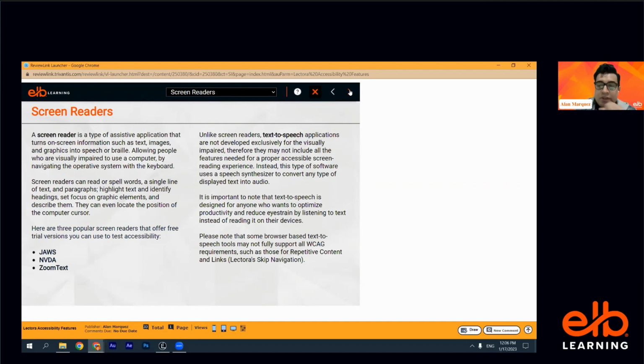We have to differentiate between a screen reader and a text-to-speech tool. The screen reader is the tool we use for accessibility purposes when it comes to any course developed for accessibility. Whereas text-to-speech is just a tool that reads text out loud. Screen readers are complex tools that help you develop or take courses in accessible ways. If you have a text-to-speech tool on your phone, iPad or computer, it will just read text out loud, but it won't have all the tools you need for a fully accessible experience. So this is what we are going to discuss today: how to create an accessible course from a Lectora perspective.